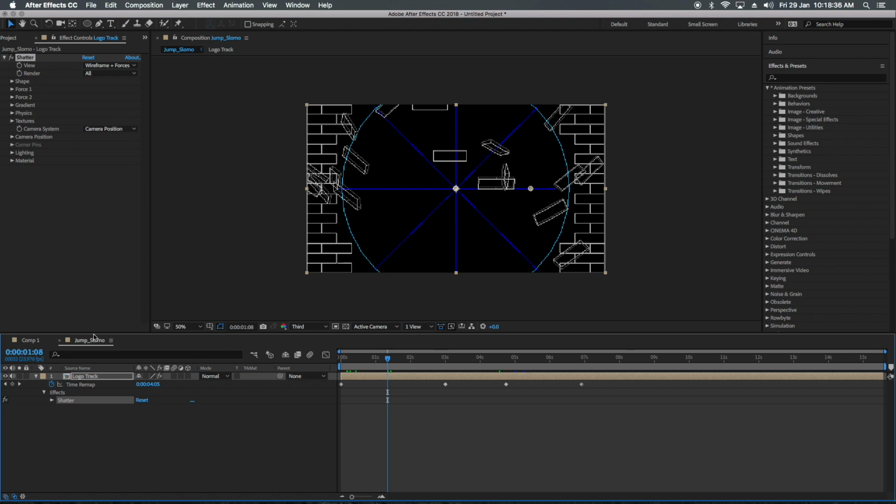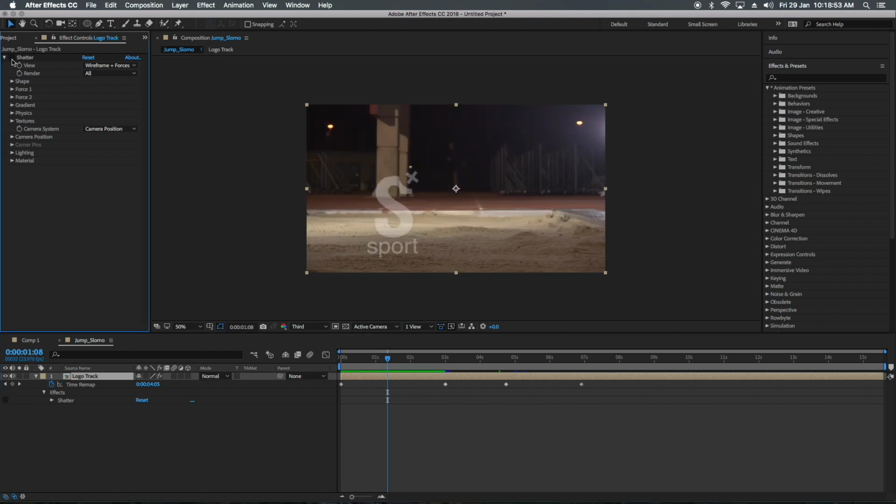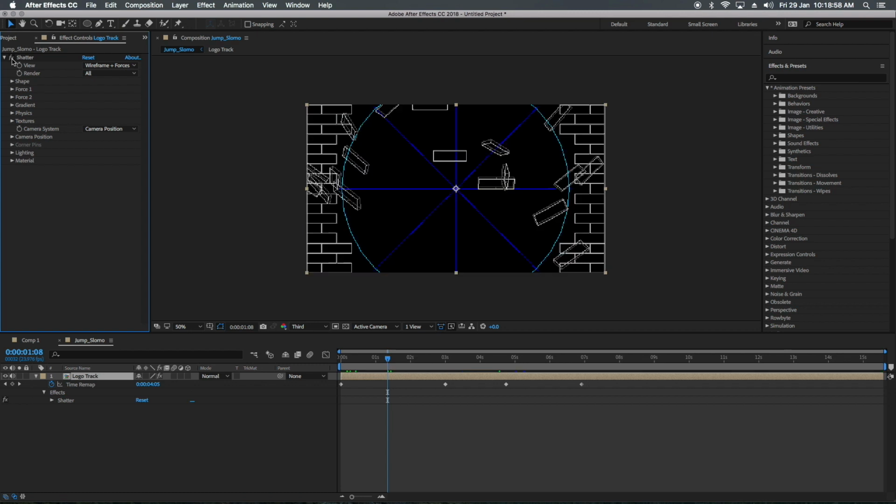To change any effect, where do we have to go? We have to go to effect controls. By selecting that layer, we are in the effect controls and that effect is showing there. If I want to turn off this effect, I'll put the effect off. If I want to turn it on, I'll put it on.